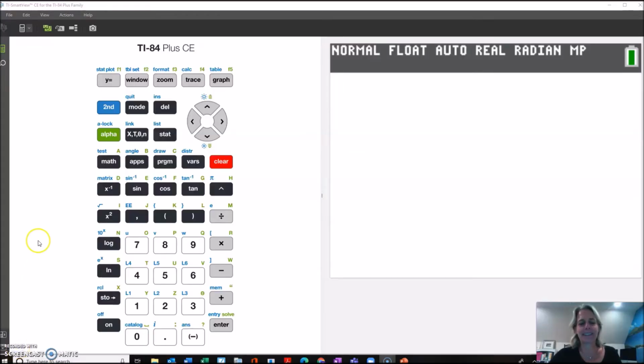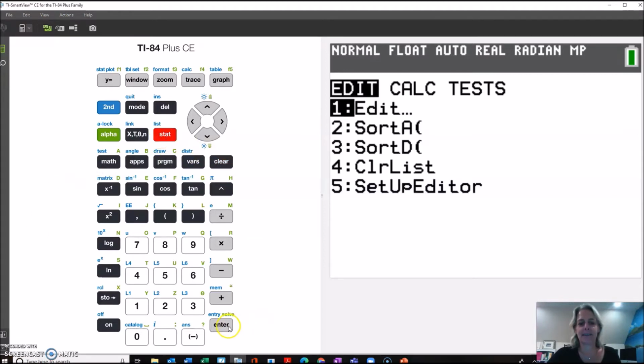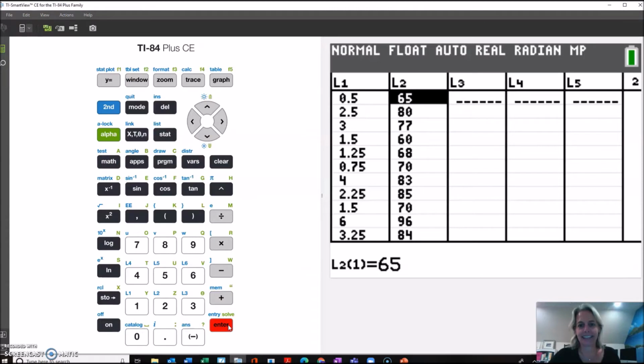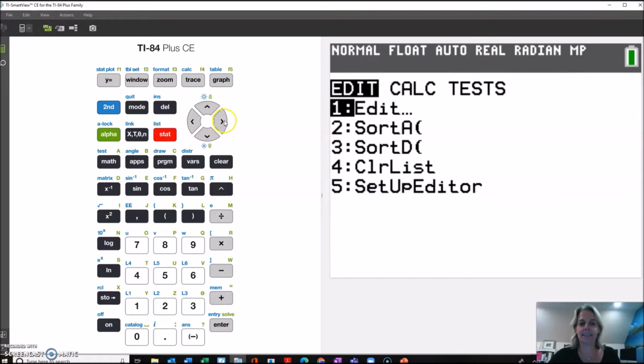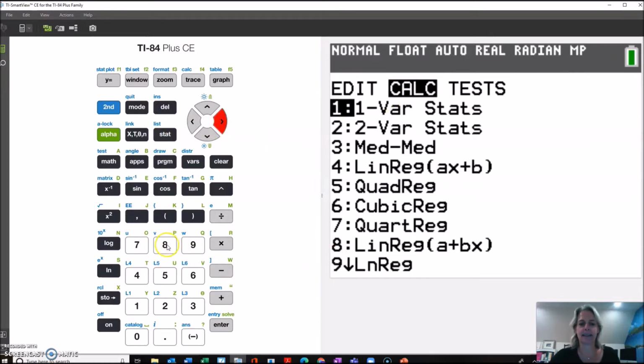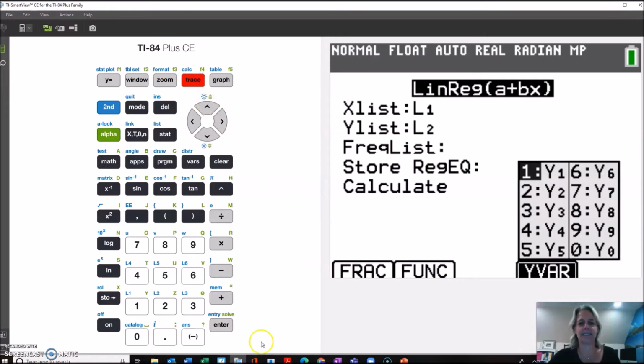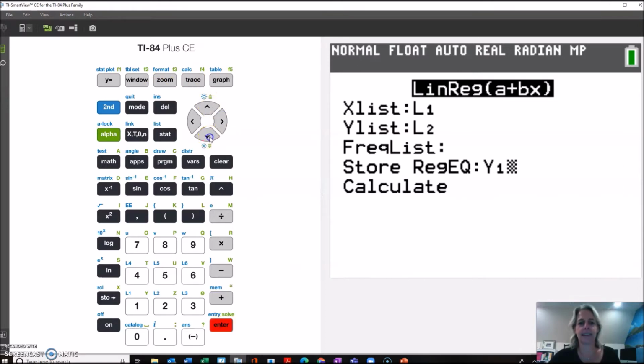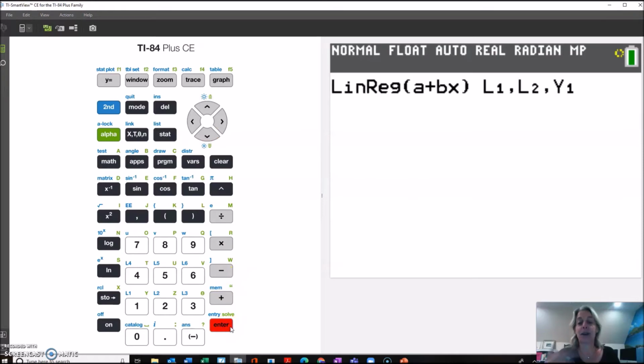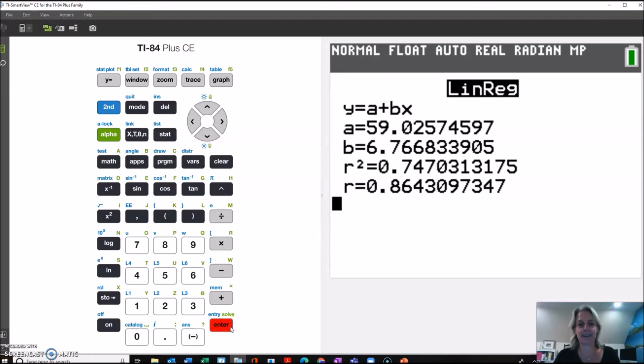So now what we want to do is create our residual plot in our calculator. I already have all of the data entered here in list 1 and list 2, like I had before. And what I want to do is display my graph of the residuals. What I've already done is clicked on Stat, gone to Calculate, and gone to number 8 to get to my linear regression. I stored my equation in Y1, and clicked on Calculate. So I've run the regression already.